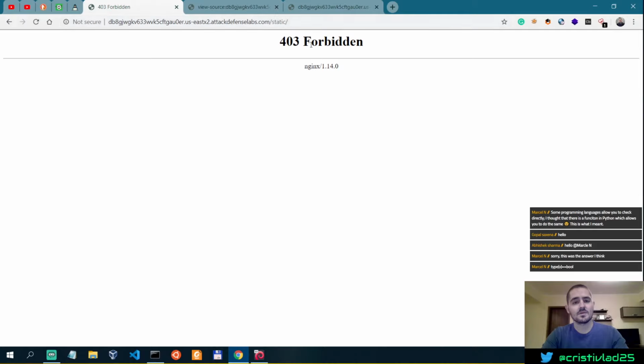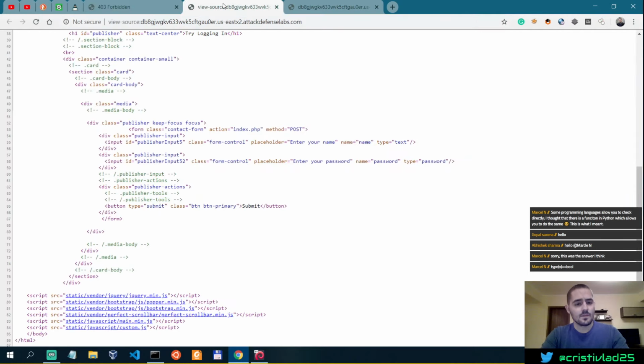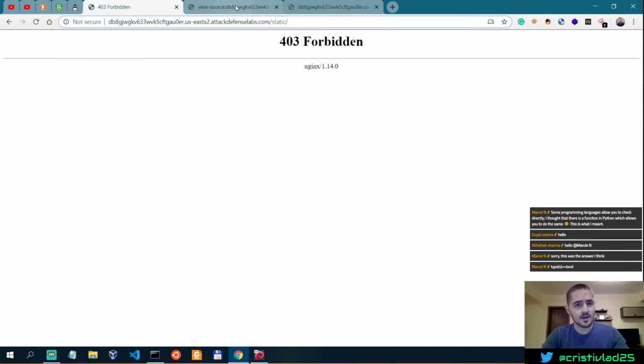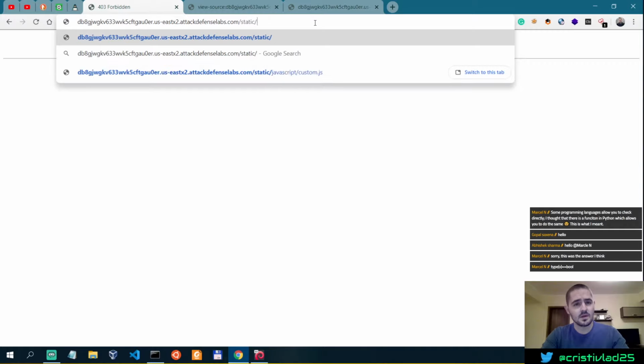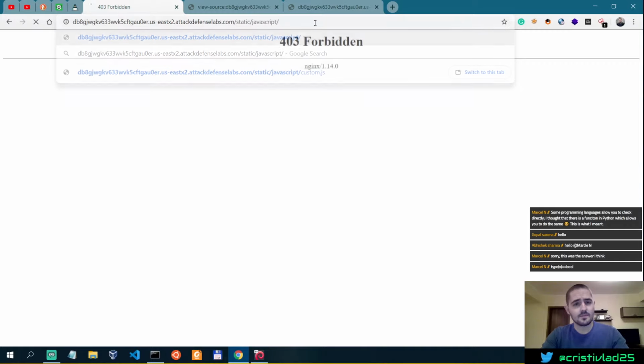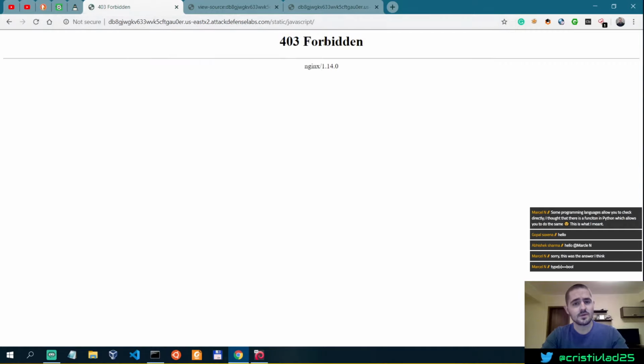Okay, so static is forbidden. And I assume there's also vendor and JavaScript inside static. So we have vendor, this is also forbidden, and JavaScript, this is also forbidden.